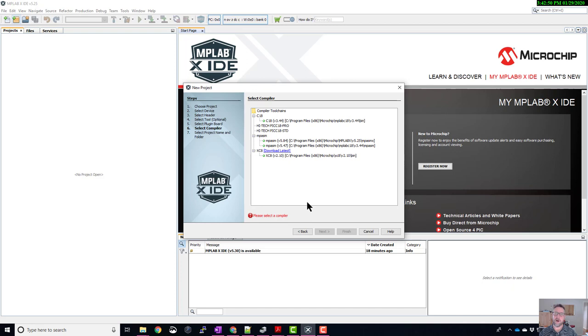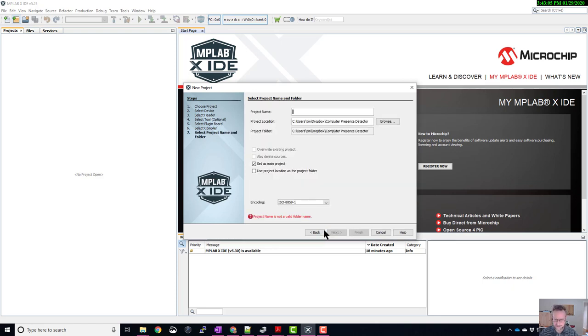And then choose your compiler. So I've got a few different compilers here. Because we're doing assembly language, which ASM is a short for, we will choose the most recent assembly language one and go next. And give the project a name. So I will call this Blink. Now, if I was to call it Blink Test or something like that, I would actually get an error at some points when I'm trying to run it, because MPLAB does not like having spaces. So if you do need to have a space between words, change it to an underscore.